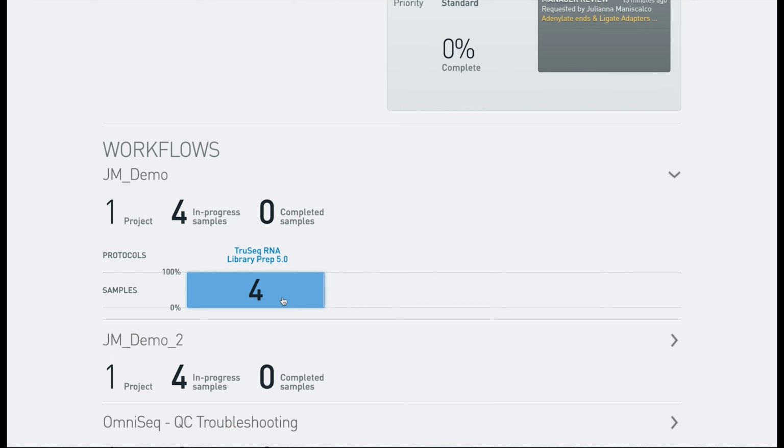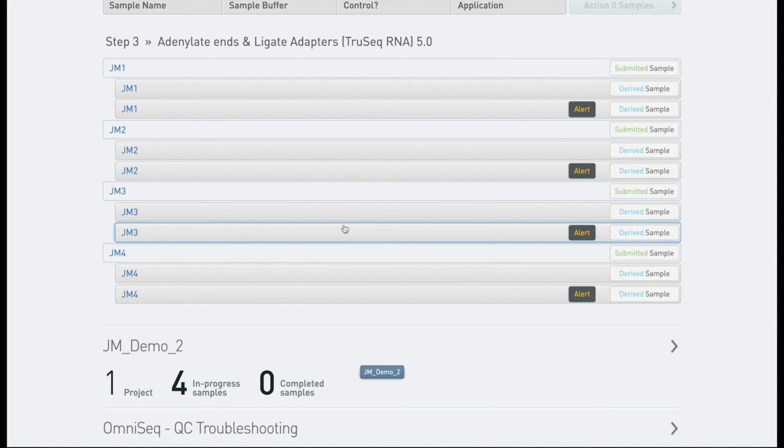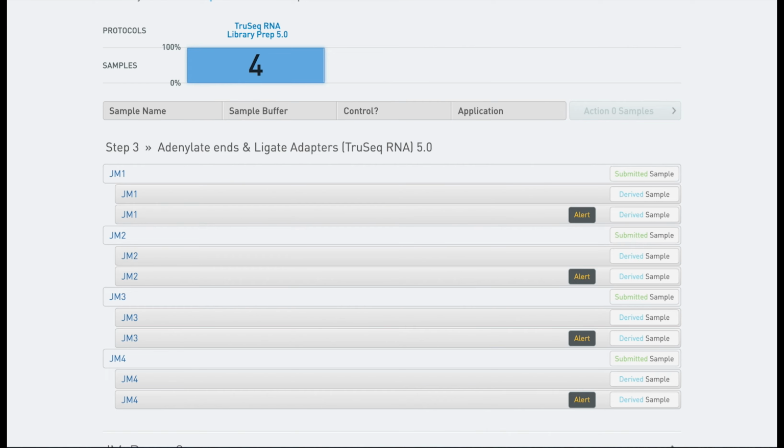Select a protocol to see the steps it includes and the samples assigned to those steps. Select a protocol to see the following information displayed in the sample details: the steps included in the protocol and the submitted and derived samples that are in each of those steps. The sample name and the first 3 sample custom fields.